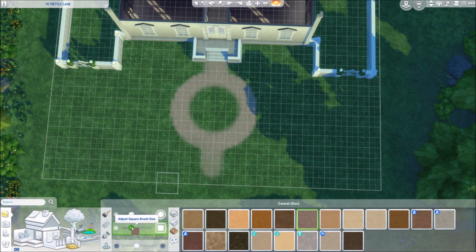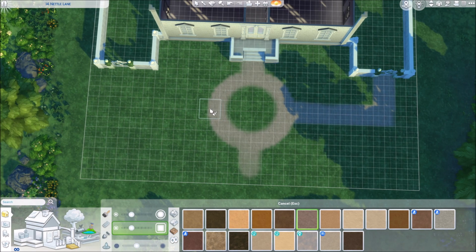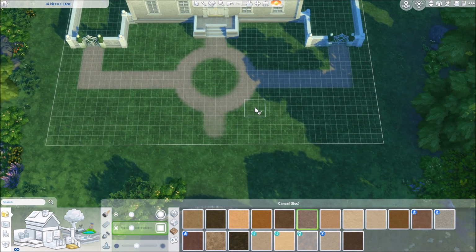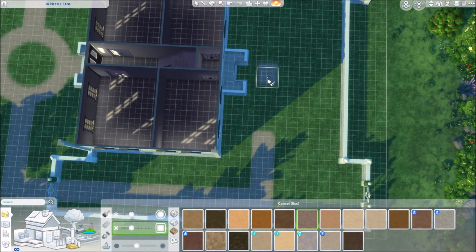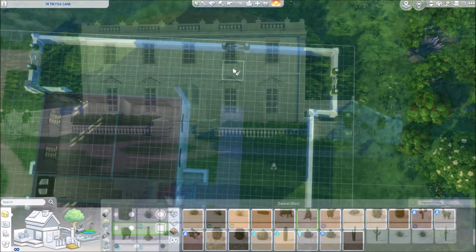And yeah, so as you can see, it's a very symmetrical build. Georgian Manor, look it up if you don't know. And basically I wanted to have this with a nice little garden.